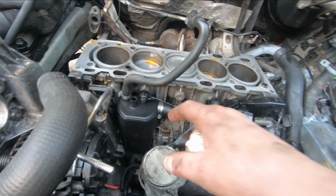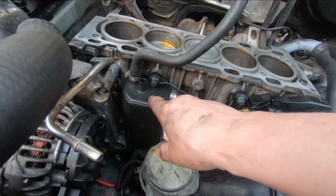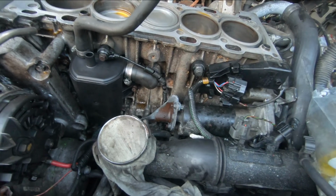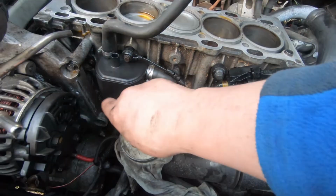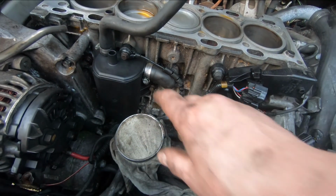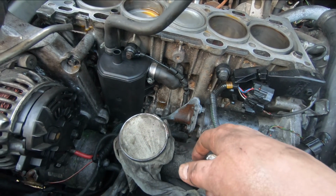The other thing I did was I got a new oil separator. I just finished putting that on the block here. There's the old one here, and they're sort of a known problem. They're hard to get to with the head on, because your intake manifold's all over here and everything. So I got one of those and put it in.